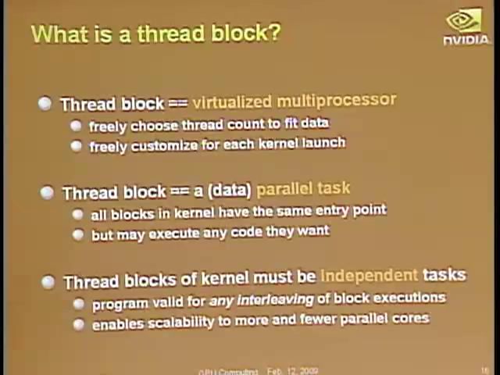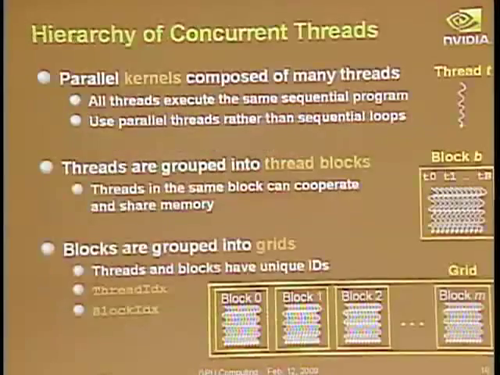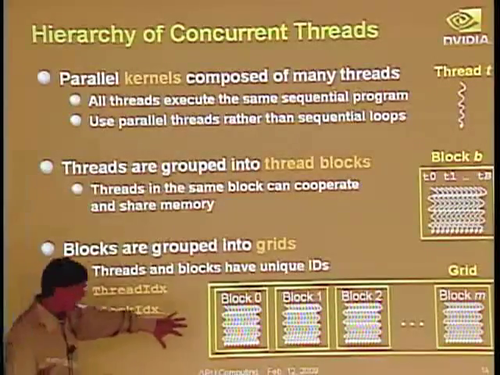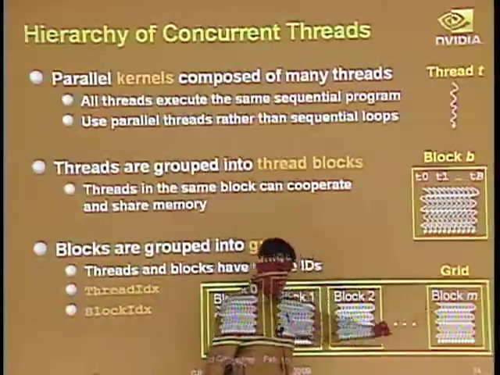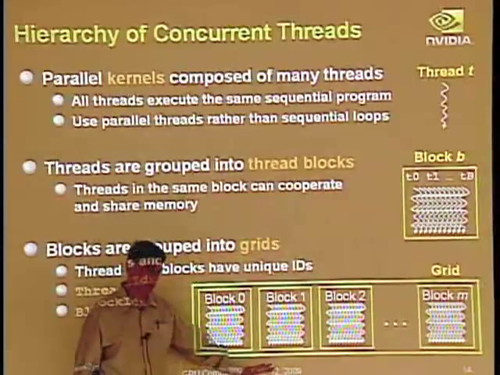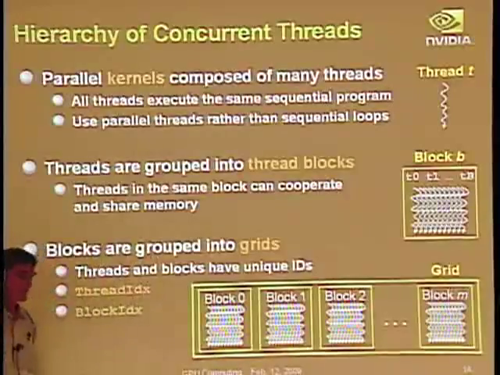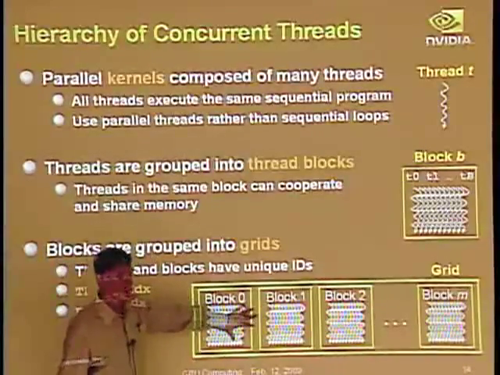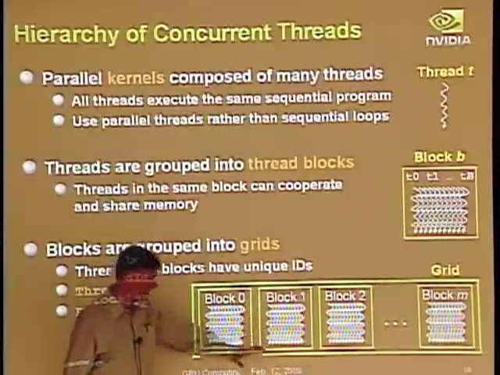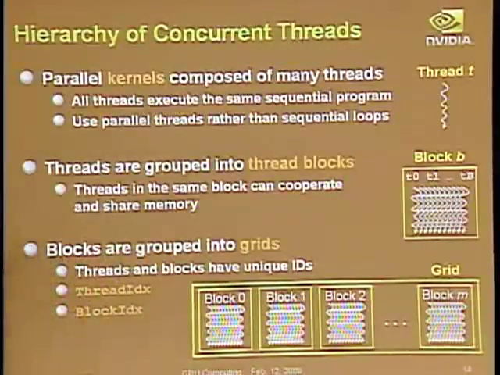If my machine is not big enough to actually run the producer block and the consumer block at the same time, I'm kind of stuck. I have to have some kind of a buffer in between. So for today, at least in CUDA, we say that all the blocks in this kernel have to run to completion before I can use any of the output of this whole grid of blocks. So this could be a producer grid, and after the producer grid is done, I could have a consumer grid, and that's typically what we do.